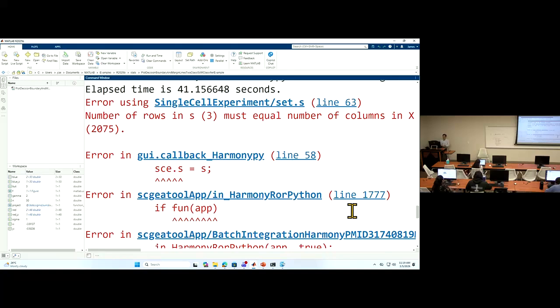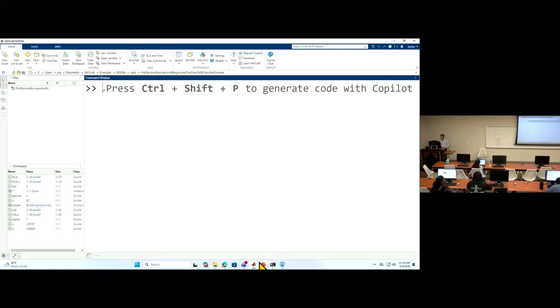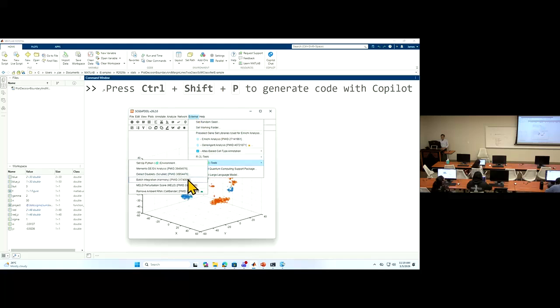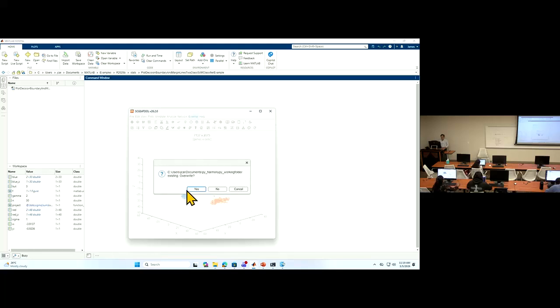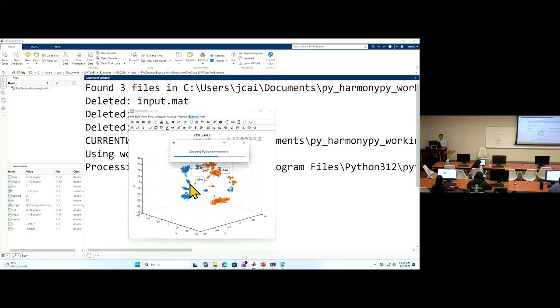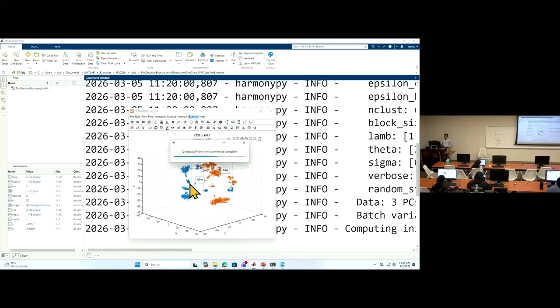But this is just the way we are going to call Python functions. Let's try a different one. I will run this again and see whether it works.